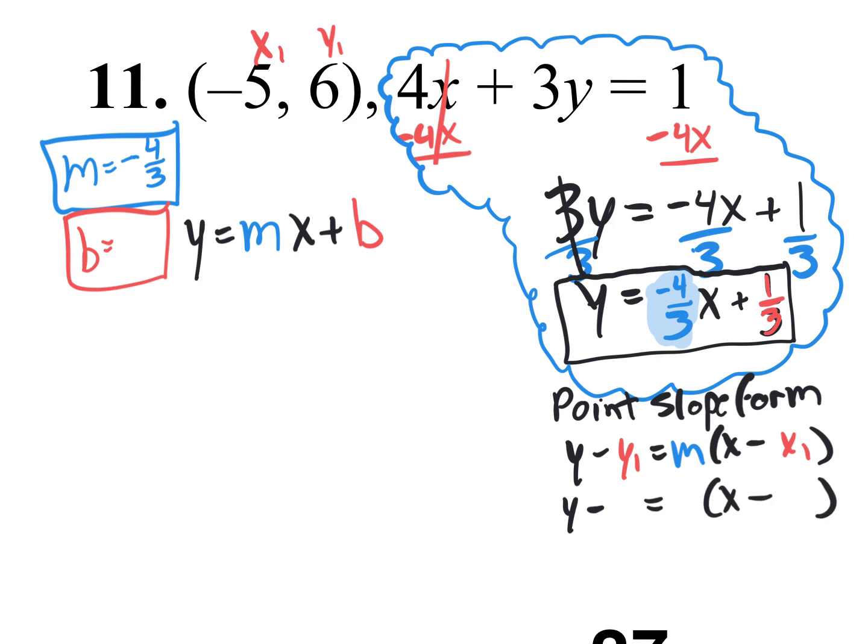That way you can easily plug in your y1 value, which is 6, right there. And then the m value of negative 4/3, plug it in right there where the m is. Whoops, let me do that in red and blue to stay color coordinated. Negative 4/3. And then the x1 value is negative 5. Plug that in right there, negative 5. Of course, the minus minus changes to plus plus.